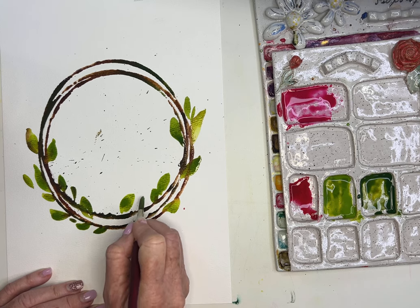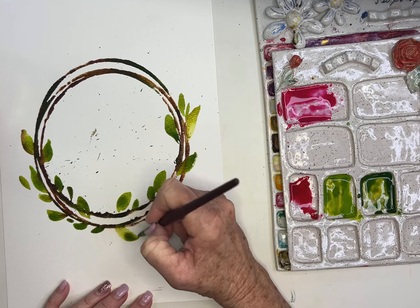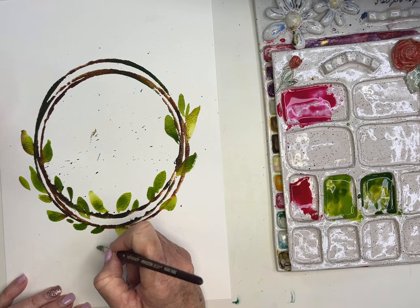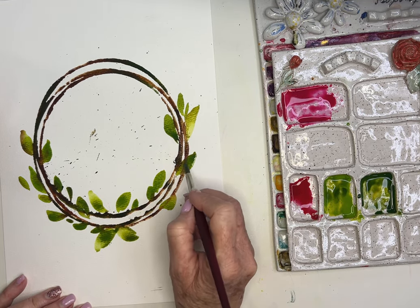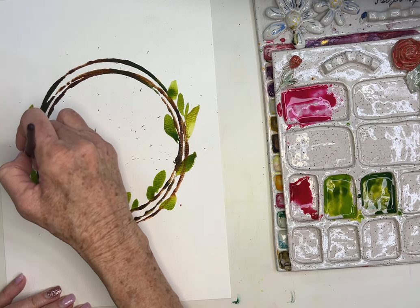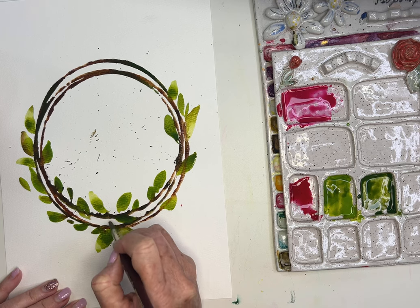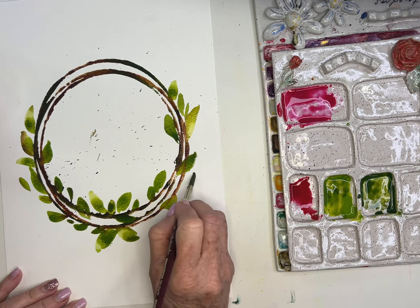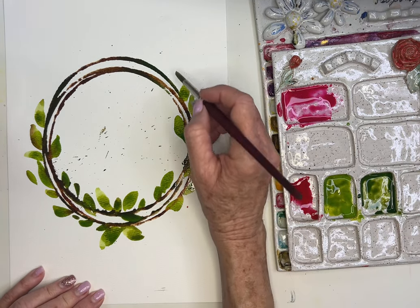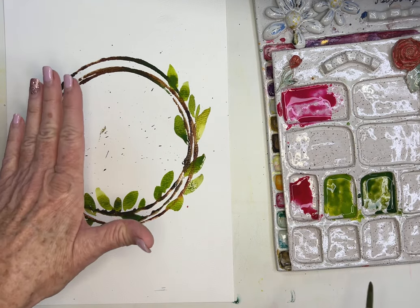Point, press. You want to try and vary the size and the length of your leaves. Point, press. So it's interesting. Some are thin, some are thick. Point, press. Point, press. And maybe point, press, you know, kind of leading your eye around. Point, press. So some longer ones, some thinner ones. Just adding those in.